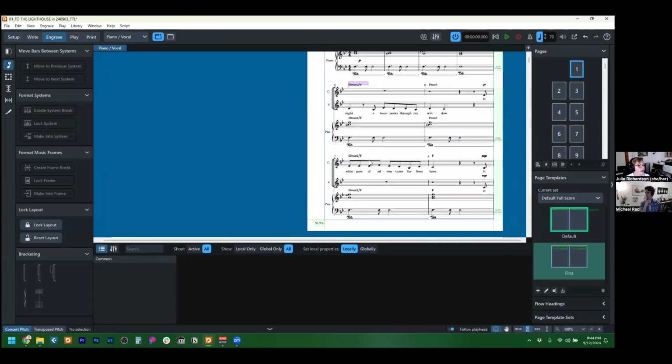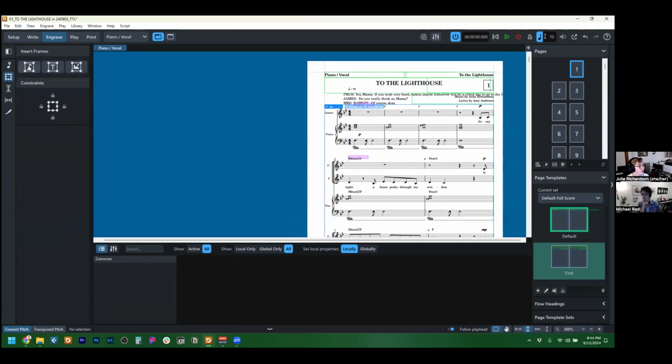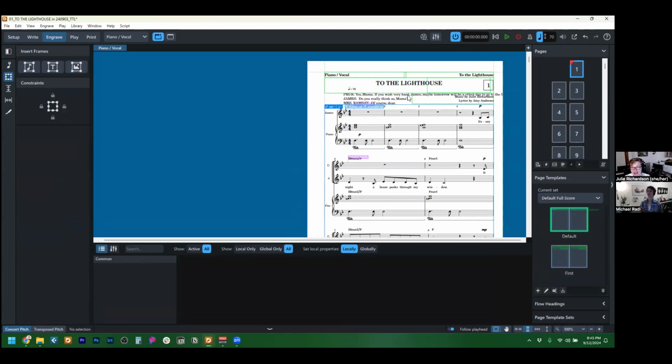The thing that most confused me when I first started, so watch out for this, is if you want this to be your format, what I did first was, okay, I'm in the frames tool, I'm just gonna go ahead and make some text frames on this thing. But you can see that it added it just to page one as a page override. So I spent all this time getting a nice format in engrave mode proper, without going into the templates side. And I was very frustrated to learn that I had to get rid of it and start over. So be careful about that.